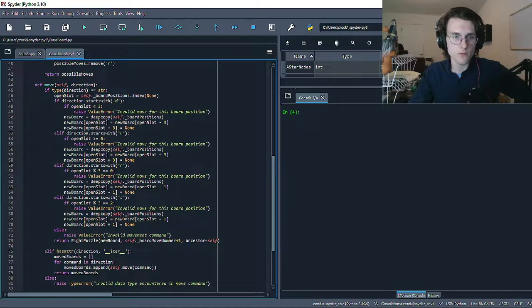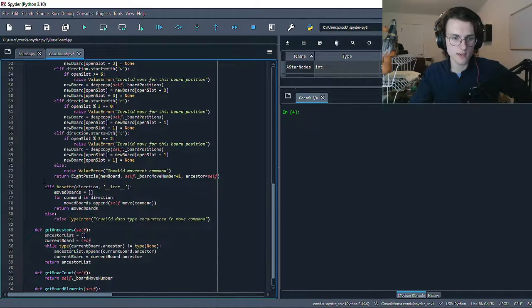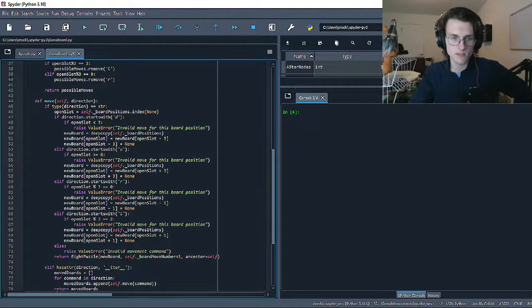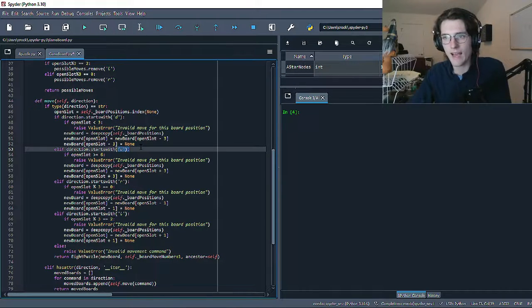And then it just gives you a list of all the legal moves. And then we have move, which can take either a list of moves or just one specific move. It doesn't have to be a list, it can be any iterable. But what it does is it generates a new board for each different direction command that you pass to it.